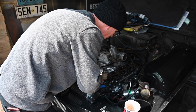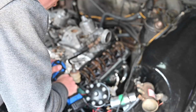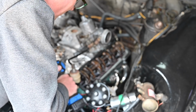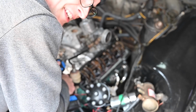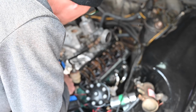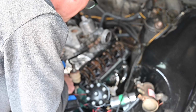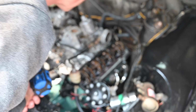Is oil going to come out of anywhere? I don't know how long I should be doing this for, to be honest. It's definitely getting easier and easier as I'm going along. The Vaseline's definitely all gone from it, because there's a lot of resistance before and there's virtually none now. I do feel like something should have come up at this point. Now, it would appear I've gone from a high flow pump to a no flow pump.